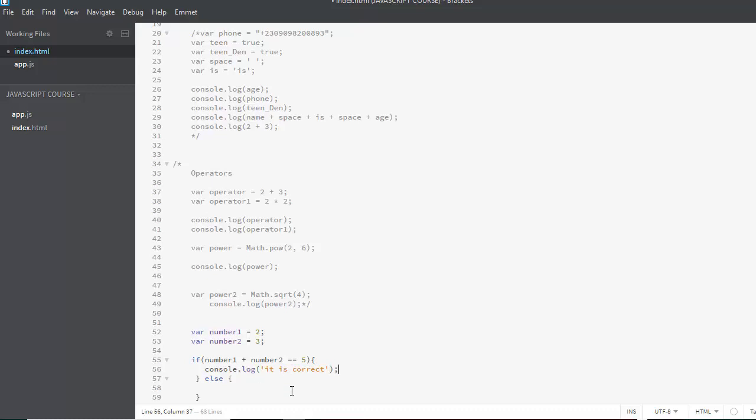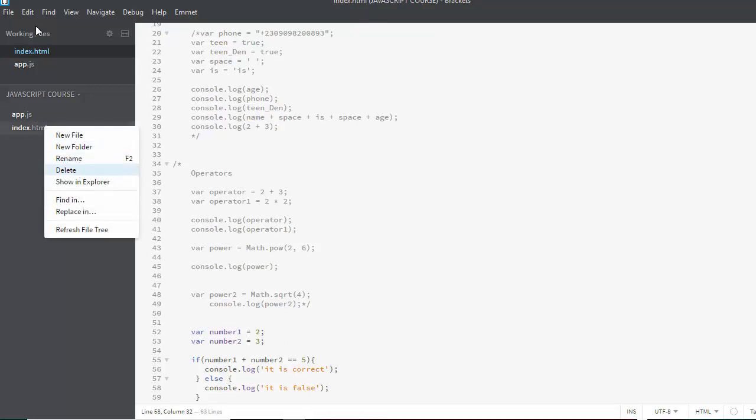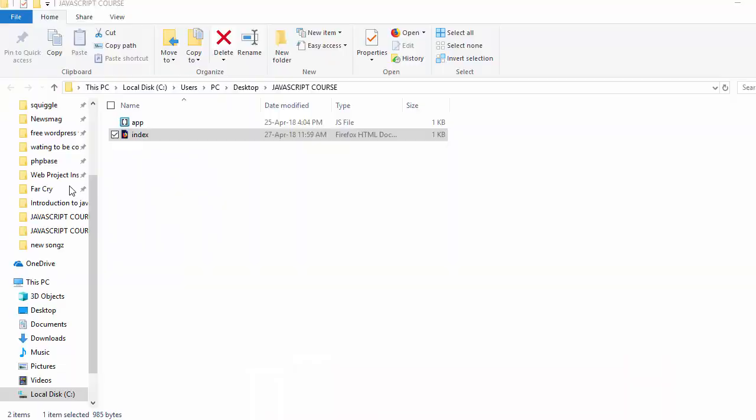But if it's false, we would just want to say "it is false." Just a simple result. Okay, so I'm just going to go ahead and show this up in Explorer and view it in my browser.